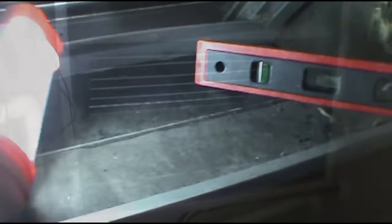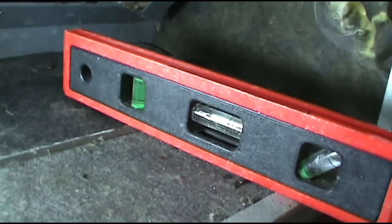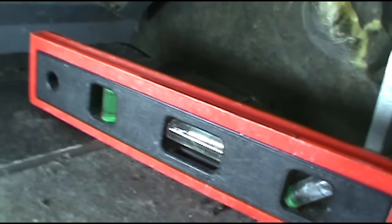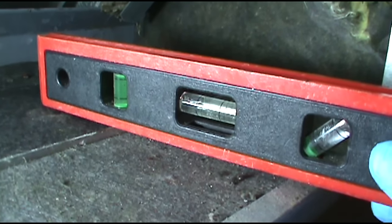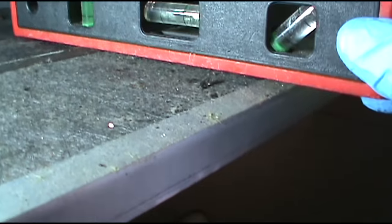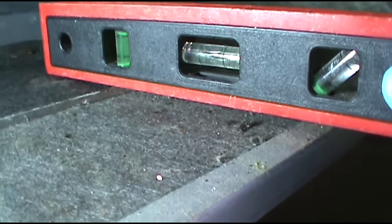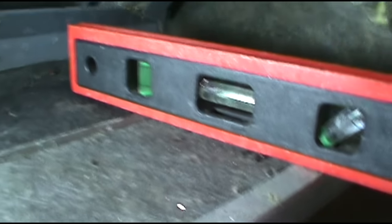Get the filter out. Got my whole level here. I don't know if you can see that - see the bubble there? That's all the way to the back. If it was level, it should be in the middle. I'm having to lift it pretty high. I'm not asking for it to be perfect, but it's pitched forward.